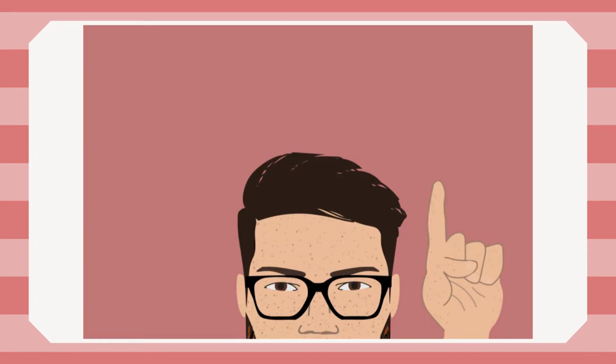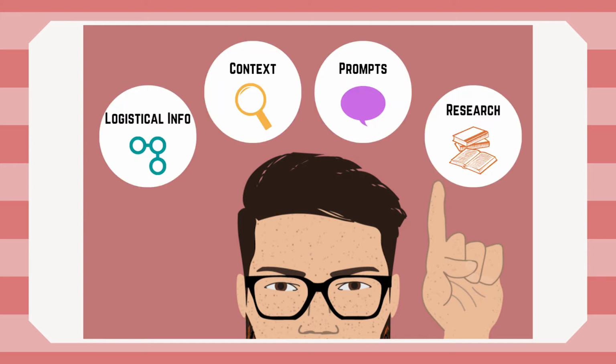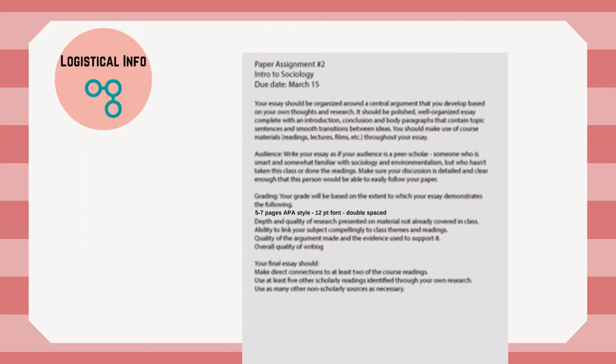This tutorial is going to give you a set of basic assignment components to look for, as well as a few tips to help you succeed in completing an assignment without any surprises. The first step is to look for logistical information. When first reading the assignment, circle or make notes in the margin as you read. Use these notes as a checklist later.